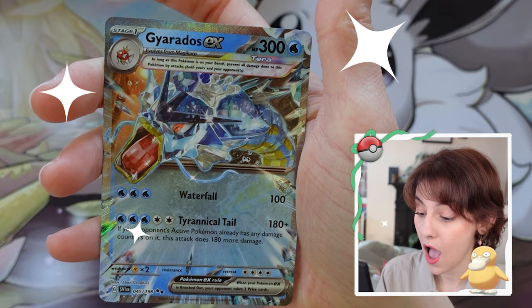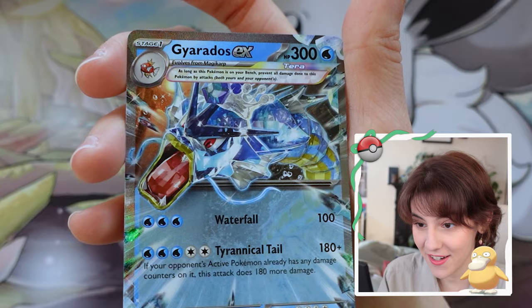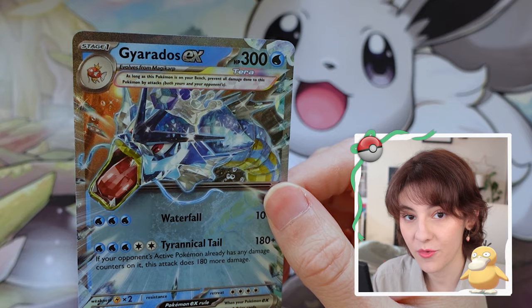We got the Gyarados EX. Yeah, it is the Tera-sized version. Oh my god. I can't really show you guys the texture on this card, but it looks so cool. Oh my goodness. Oh my goodness. I do prefer this one over the Arcanine, so I'm really, really happy to pull this one instead. Wow.